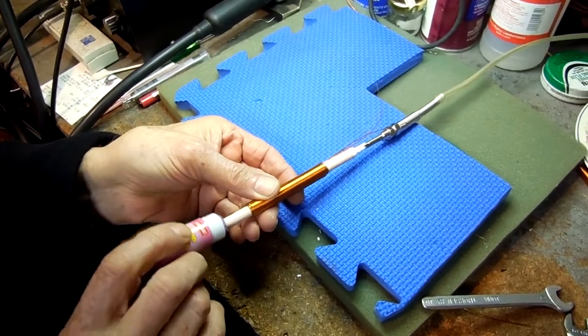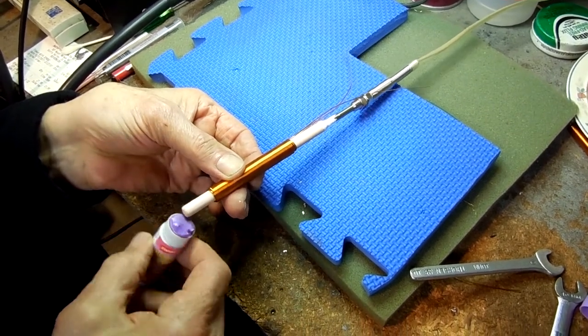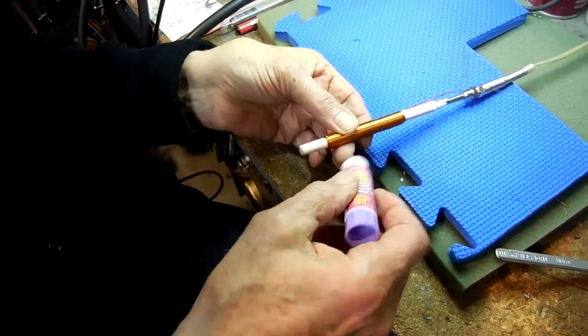Silver on the second of the two cores. This is the active one. It's got the fuel in it, the diamond discs. The two cores are otherwise identical, at least as much as we can make them.